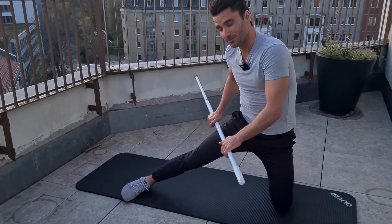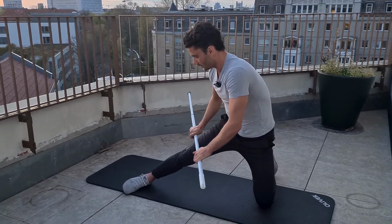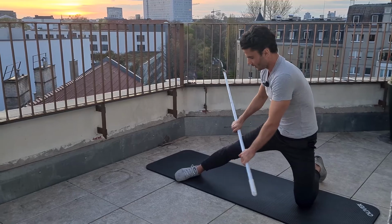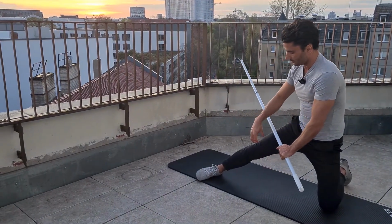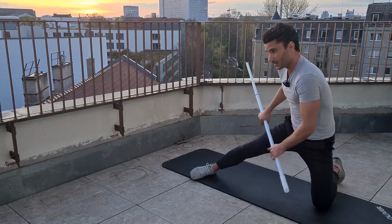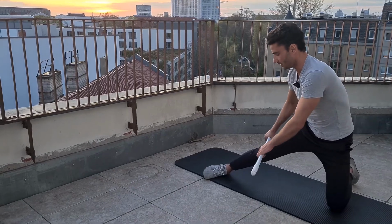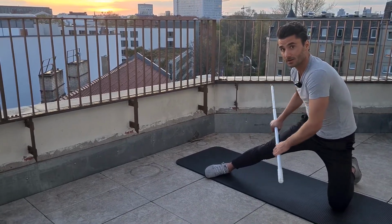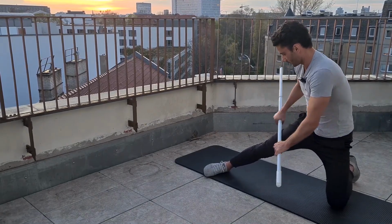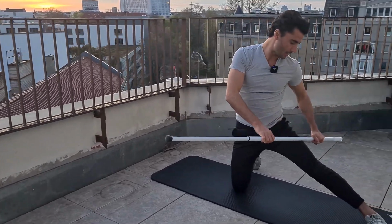You don't have to go here, especially if it hurts very badly. Then just stick with those areas. Move the stick a little bit, turn it a little bit so that you stroke more the inner part and then the outer part of that area. And always try to breathe calmly and deeply. All right, and then we switch over to the other side.